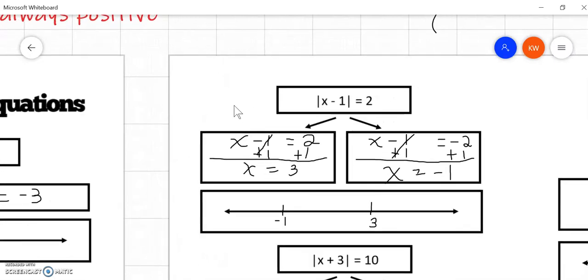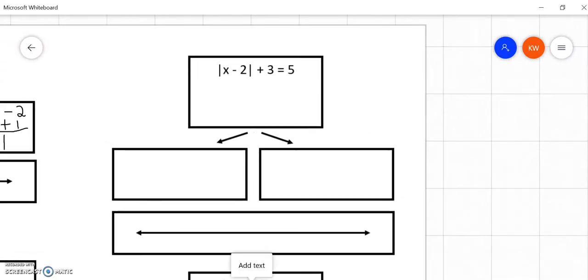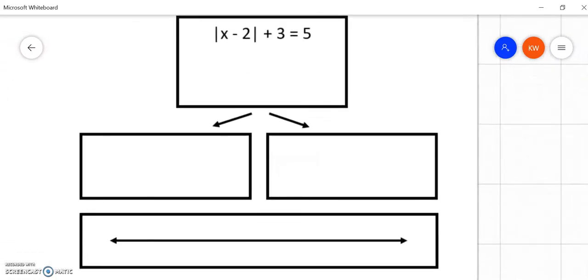We did one that's still simple, but has a little more steps. Let's take a look at one that involves one more step. Now, for this equation here, we still have an absolute value that we have to deal with, and we are also going to split up into two different equations. The difference is, though, you see I gave you an extra bit of space up here up top. This 3 is something that we need to deal with before we deal with the absolute value. In the past, you just had absolute value of the number equals whatever is on this side. Because this 3 is here, we need to move this to the other side to really find our solution.